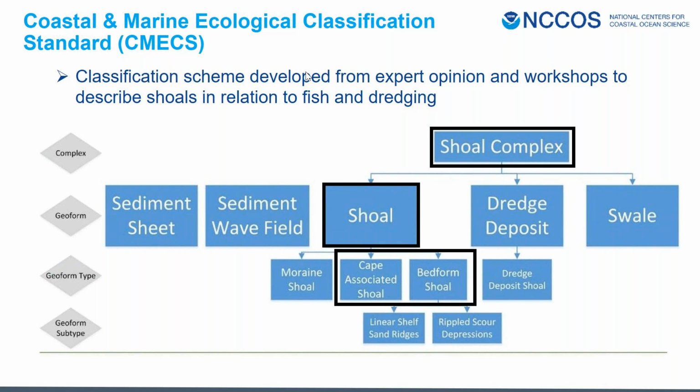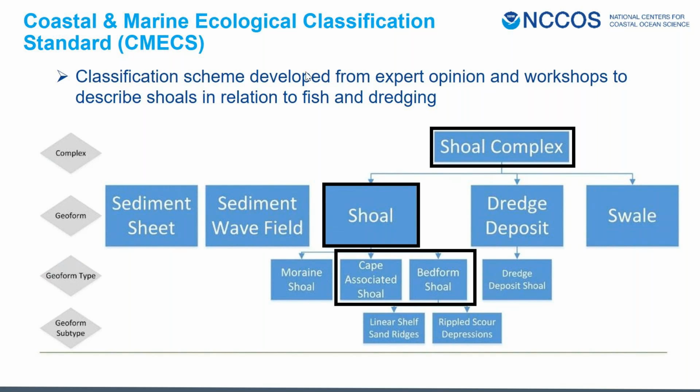All right, so within shoals, we have even more information here. We used a classification scheme called the Coastal and Marine Ecological Classification Standard. And this classification scheme is developed from expert opinion and workshops to describe shoals, basically everything we know about shoals in relation to fish and dredging.